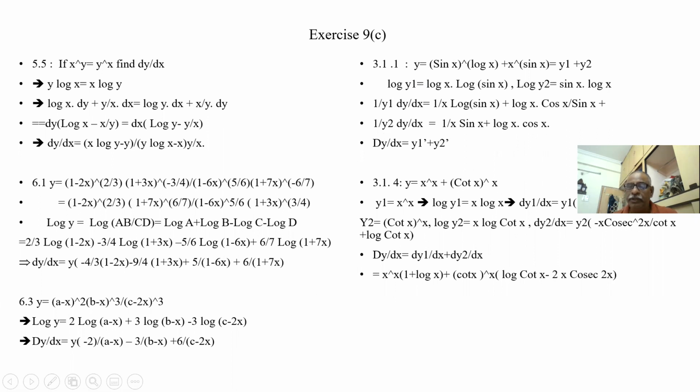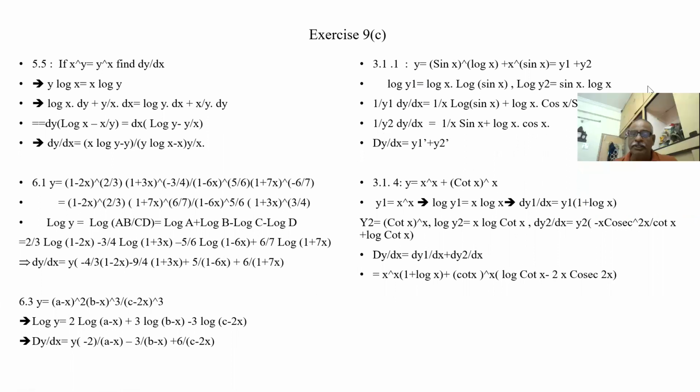Similarly, see here. Similarly, here also same. I cannot straight away take log here. I have to take it as y1, take it as y2. So y1 dash and y2 dash. I can take log after y1 is x to the power of x, log y1 is x log x. So 1 by y1 dy1 by dx is x into 1 by x is 1 plus log x. So y1 into 1 plus log x.